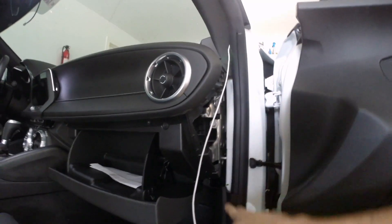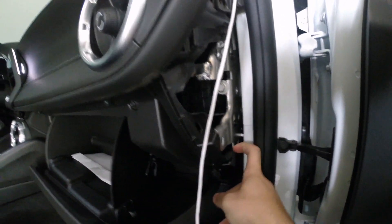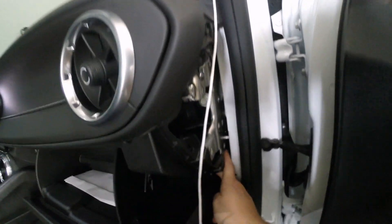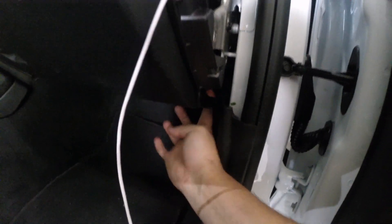This panel has popped off, and what you're going to want to do is run the power through this bottom piece here. The ultimate goal is to get the harness through — you can see where my finger is, there's extra space to run that harness through. We've now got the wire down through the bottom, and way back under here you're going to see a green, brown, and black plug. We're going to unplug that brown plug, put this harness in place, and it should be good to go — very easy, very simple.